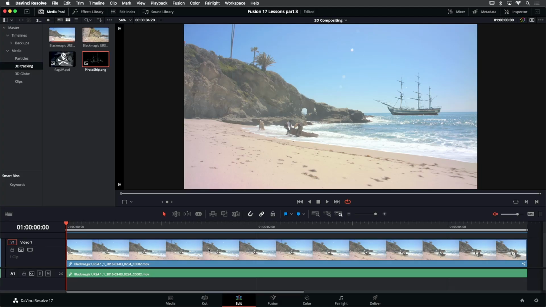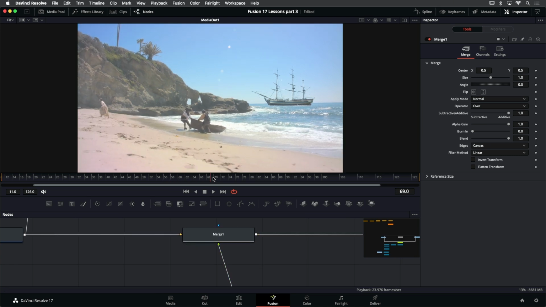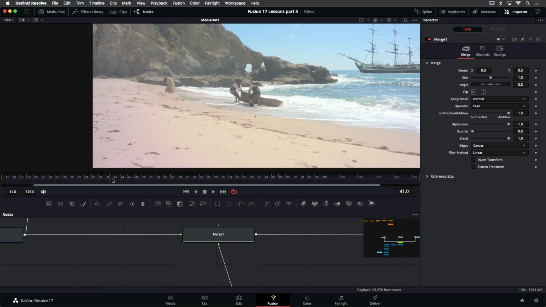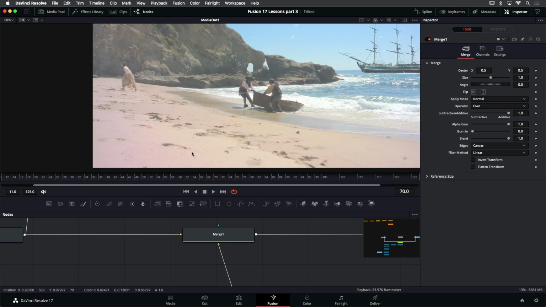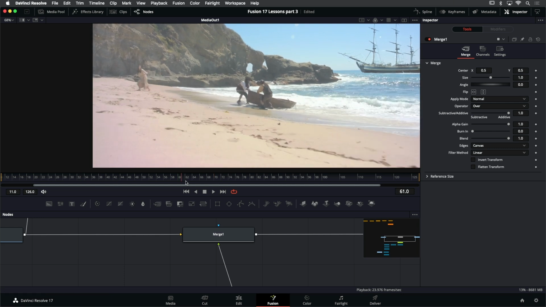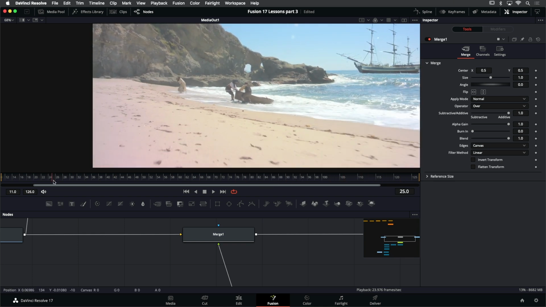There's a few additional things we want to do to this scene, and that will illuminate some other parts of 3D compositing. So the first one, if I go forward a bit in the timeline, is we have some of the crew's footprints here. So a very common task in 3D compositing is painting out objects and doing cleanup, but in the 3D environment. So in this particular case, I want to paint out this footprint, but I need to have it actually mapped to the proper surface and track properly so it matches perfectly.